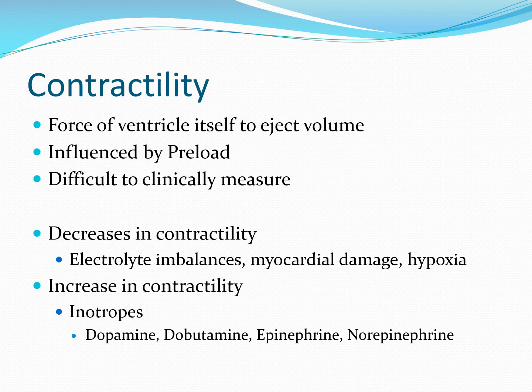So contractility is the actual muscle strength of your heart. It's the ability of that ventricle to push out that fluid. It's that strength. It's really influenced by preload, which we'll talk about in a minute. And there's no real good way to measure contractility. The most we'll see is if we do an echo with an ejection fraction, and that gives us a little idea of the contractility.